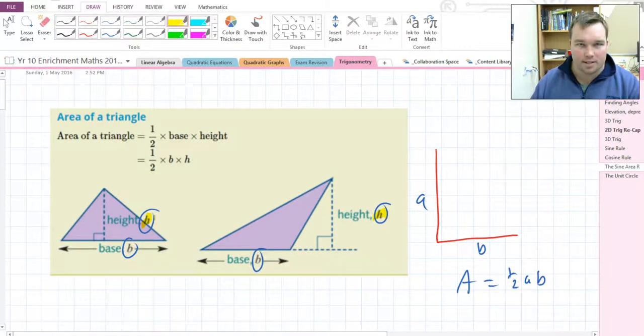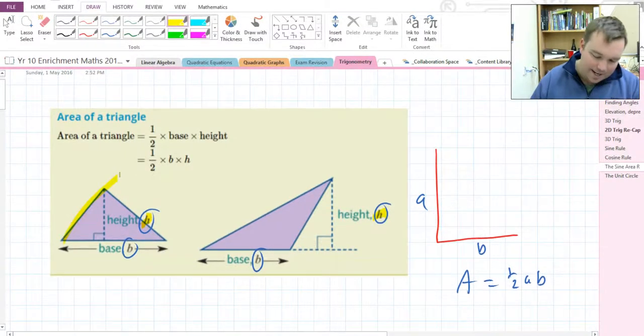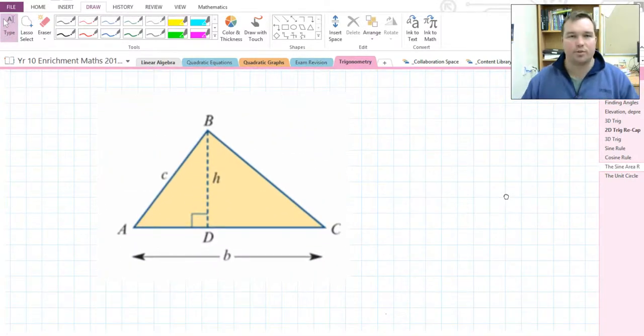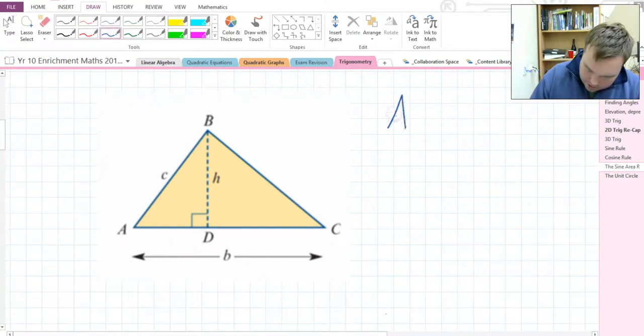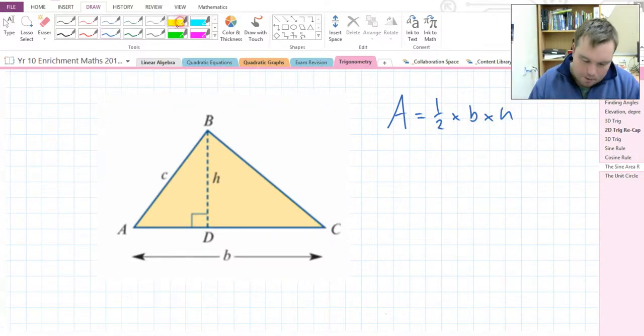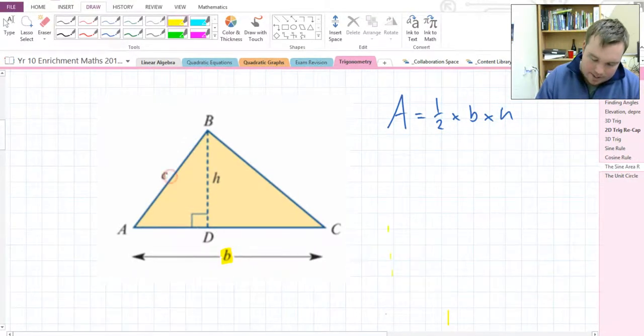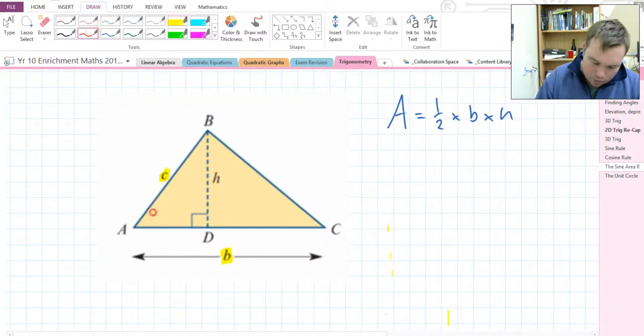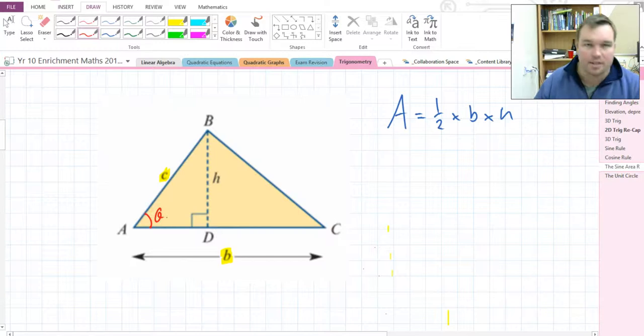Well, when we're not given this height, we'll have to use the sides and angles within the triangle to find an expression to let us find the area. To do this, we take any triangle and drop a center line down it and call it height. And we know that the area of this triangle is really a half times base times height. But let's pretend we're not given the height. We are, however, given the base and one other side. In addition to that, we're given the angle in between them, theta.